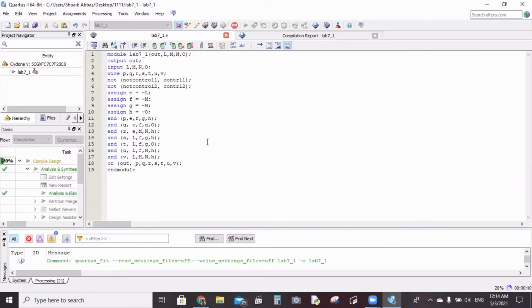As our analysis is completed, it is now only compiling the design.